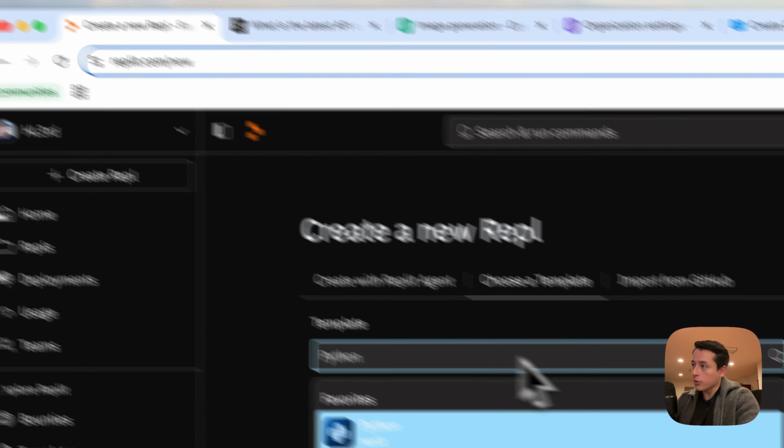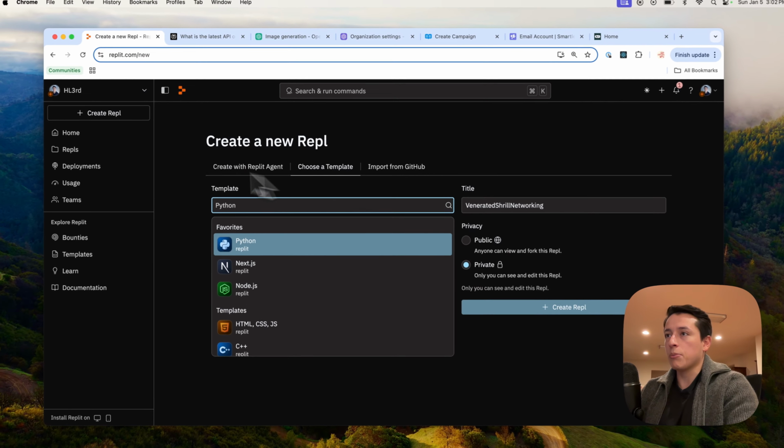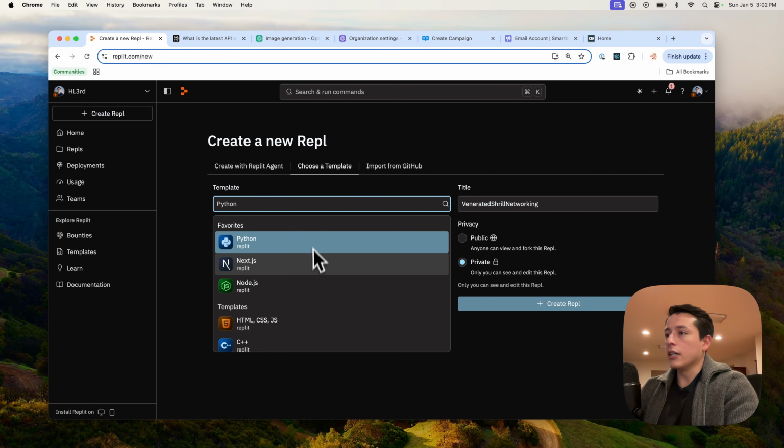And one quick note on creating a new REPL. I just went create a REPL. And REPL is the best because you can run any language, and it's super easy. In a second, when we deploy our own servers and APIs, that's the best experience. The best experience is on REPL by far. But right away, we can use languages like Python or practically any language.